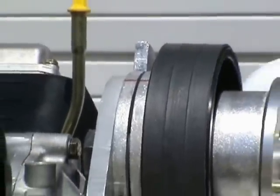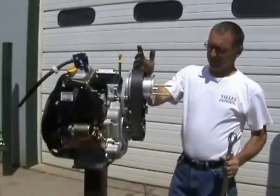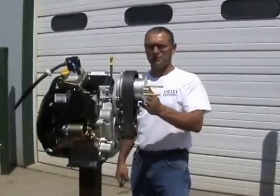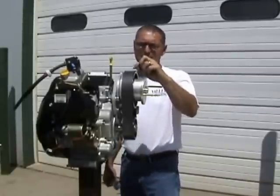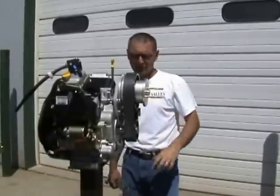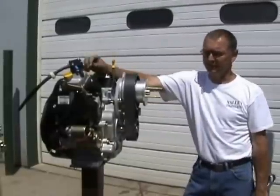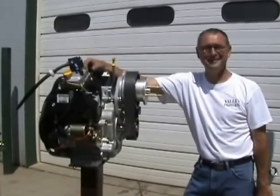It's already been pre-run — we did that before we put our prop on — so you'll be ready to go. Check her out. When you run it, you want to keep a watch and make sure these belts don't run off. Make sure you don't hear a little popping sound, which means it's climbing up and jumping off. You may have to make finer adjustments until you get it really dialed in. Overall, that's the basic installation. If you have any questions, feel free to call me here at the shop: area code 573-364-6311, and we'll get you taken care of. Thank you.